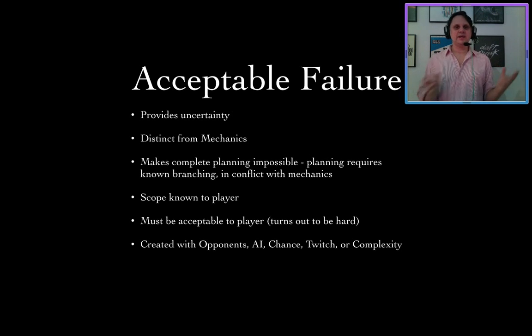Again, the AI cannot cheat. It needs to be acceptable. And actually, it's harder to make an AI feel acceptable than a player. Like if you snipe someone across a very large map in a multiplayer game, if you get sniped, it's okay because you can snipe them back. It feels fair. If an AI does that, it's totally unfair because you didn't see them. The AI had to give you notice, right?